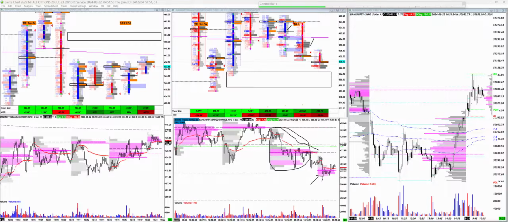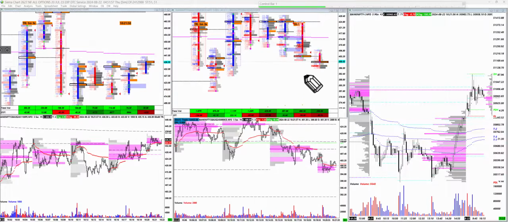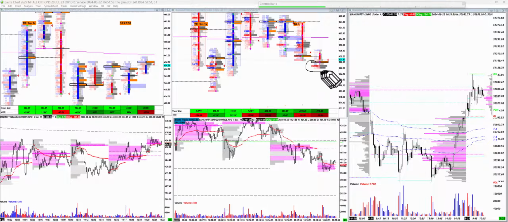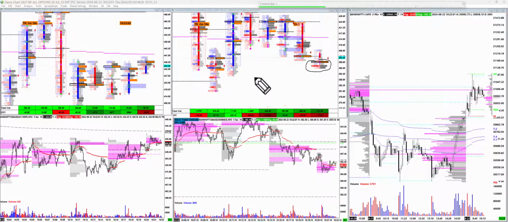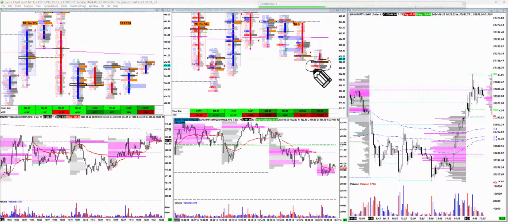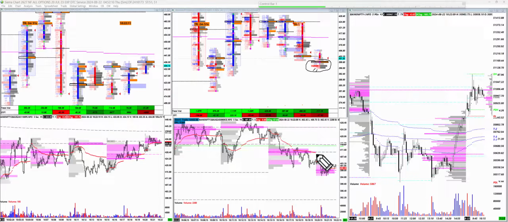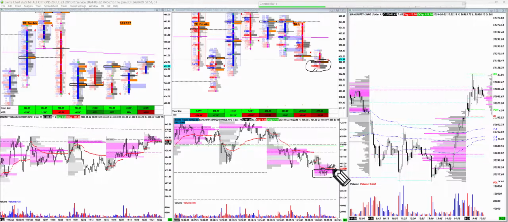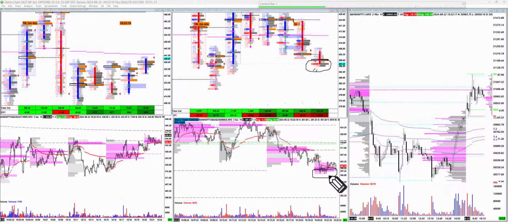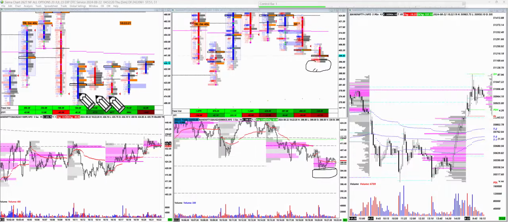Okay, so let me delete everything, and let's get back over here. At this point, we're looking to fade in this region like we just discussed. If you see over here, look at these sellers, there's a lot of volume that accumulated here, and look at these sellers. They're trying to take the market down and have not been successful. Now if you look at the volume profile here, look at this area. The pink shade is where the majority of the volume has transacted. Now again, the market is attempting to go down off that place.